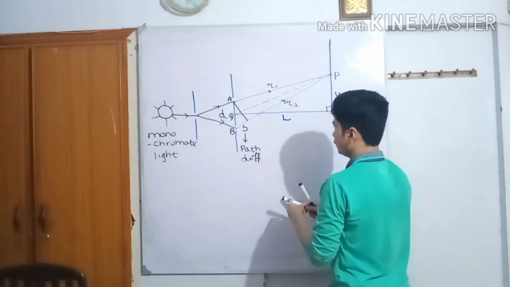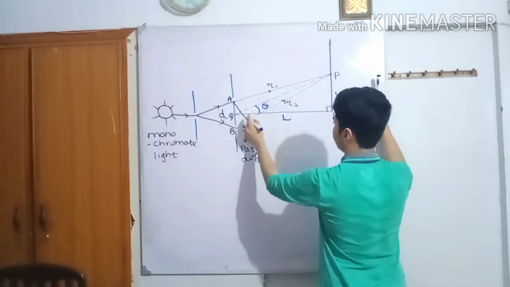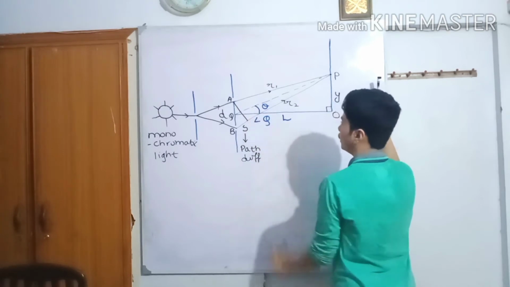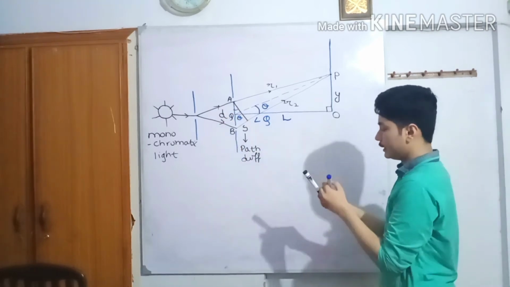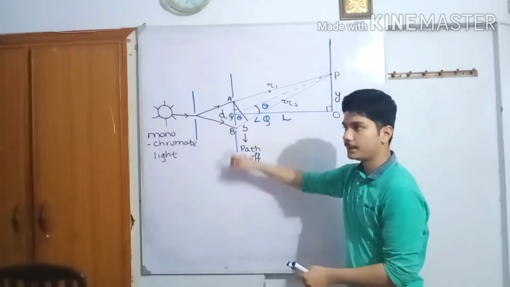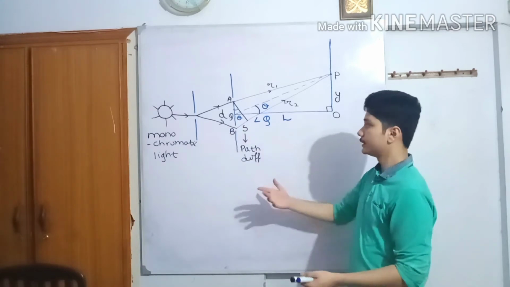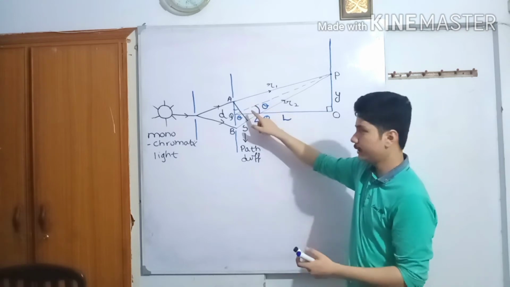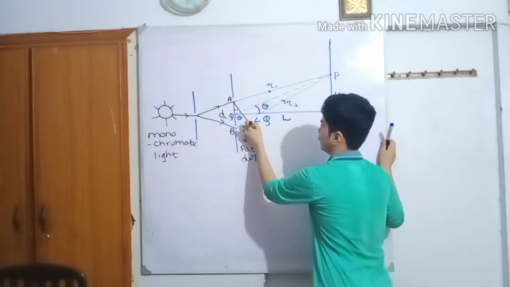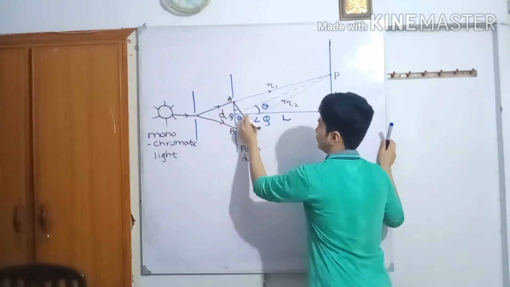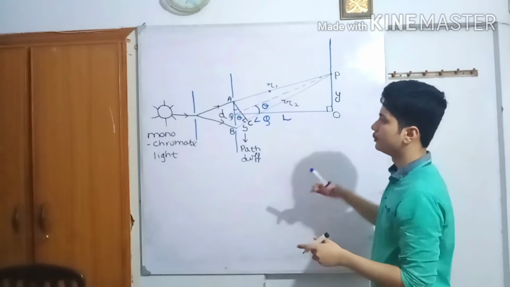Assume this Q as angle theta. This is angle Q, I'm going to write it here, and this is angle A. It is very small, but you have to do it. These two angles are the same. You haven't performed the experiment so you don't know about it, I also haven't, but these two angles will be the same. This is path difference S, and let's call this point C. This is triangle ABC, and this is a 90 degree angle. So congested, I know, but it's easy if you just perform this experiment.